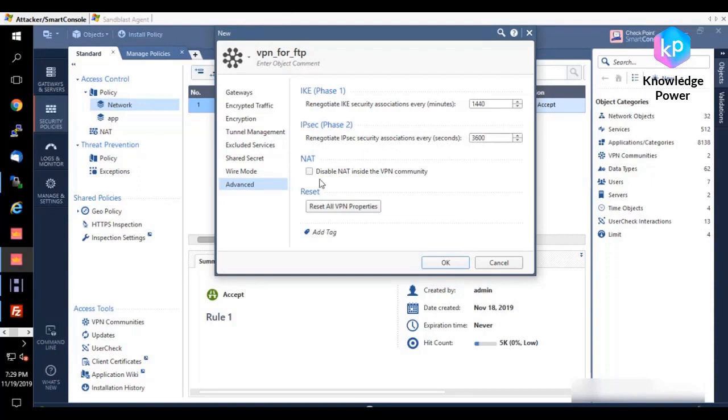As for NATing, you can enable NAT inside your VPN community, or you can disable NAT inside your VPN community. When you check that, honestly, it seems like it's not a big deal, but it is a big deal to check or uncheck that value over here. Honestly, that thing goes to the CCSM series.